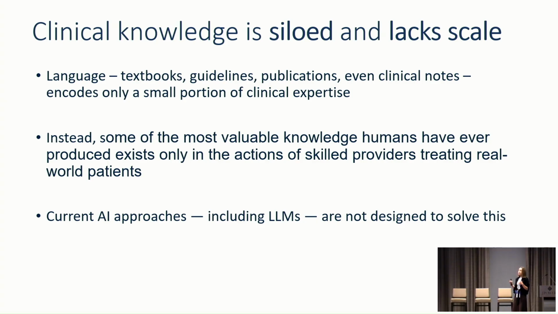So where does that knowledge exist then? Again, it exists in the brains of these skilled practitioners who are out there actually taking care of real patients day by day. We talk about recipe medicine, cookbook medicine. It will get us a certain amount of the way, but it won't get us all the way there. What we really need are ways to tap into that knowledge, that deep clinical knowledge that doesn't exist in language. We're in this kind of crazy situation where you might argue that some of the most valuable knowledge that we collectively as human beings have ever produced is only in the actions of these skilled providers acting out in the world. And that our current approaches, including large language models, aren't going to solve that for us.